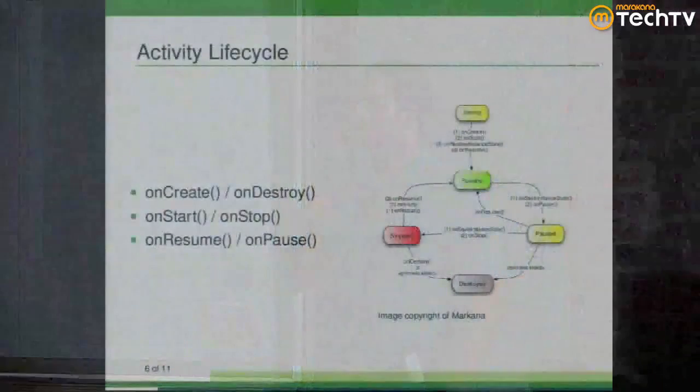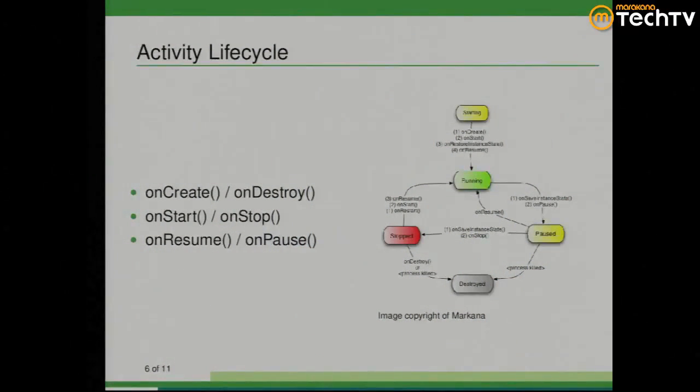Okay, another big difference with Android is what's called the activity lifecycle. For those of you coming from desktop platforms or maybe from the web, this is quite different. The reason there's an activity lifecycle is because power and network connectivity, that sort of thing, is very scarce on a mobile platform. So an Android application has a few different states that it can be in. I like to pair them into threes because I think they make sense, because all three pairs are coming in and out of a certain state.